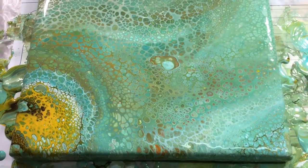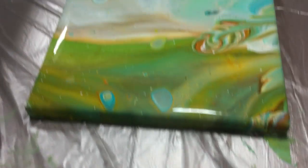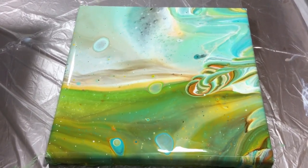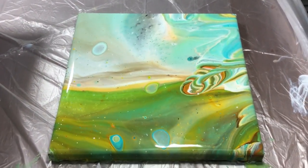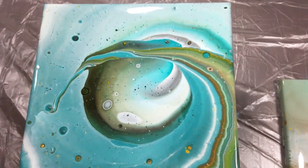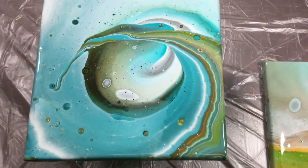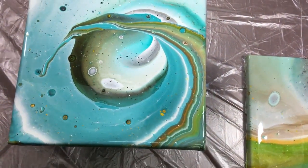The first one — here — this is the one that was torched. See all the cells and lacing, it's beautiful. Then we have the one where I just poured — that's just pouring. It's nice, it has something, but I'm just a cell person — I really need all the cells. And then we have the one on the spinning thing. This is the spinning table pour. I do like the really big wave — that's pretty.